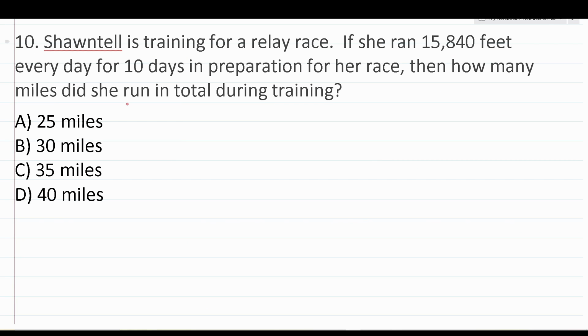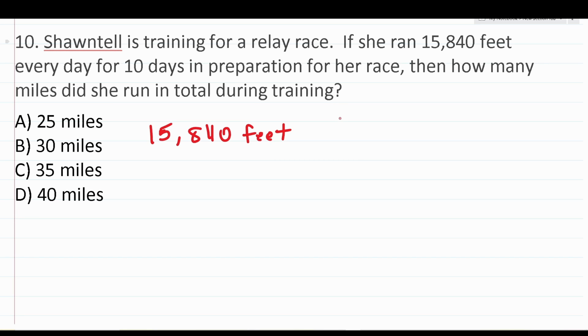All right, so number 10 says this. Chantel is training for a relay race. If she ran 15,840 feet every day for 10 days in preparation for her race, then how many miles did she run in total during training? All right, so we're told that she ran 15,840 feet every day for 10 days in preparation for her race. We want to know how many miles she actually ran during training.